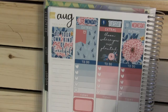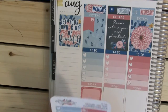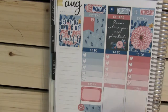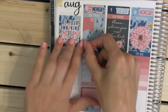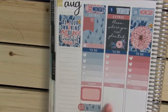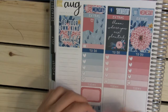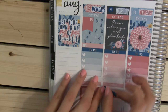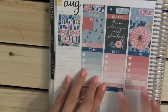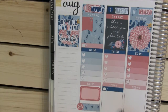I should probably do my little things too on Monday. My show is over. The Bachelorette is over, which is sad. So I don't have any TV shows. But I do want to mark my meals. So I'm going to use a pink little thing on Monday. And then I'm going to put my little thing down here. I'm going to use a light, no I'm not, I guess I'll use a dark blue down here. So I don't want to cover up the quote. Okay, so Tuesday meal, I have my son.